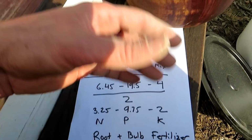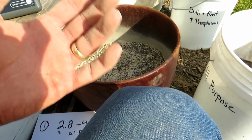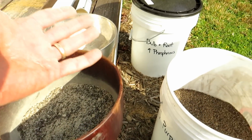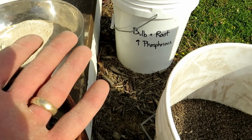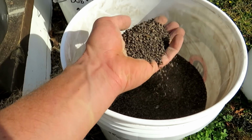and this way I don't have to go to different products and just take out different products and use those. I can just carry one container out, my bulb and root, which is the increased phosphorus. Looks similar to this, and I just cast this where I need it.